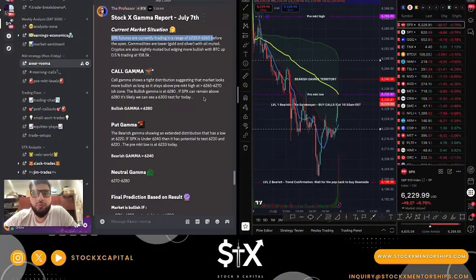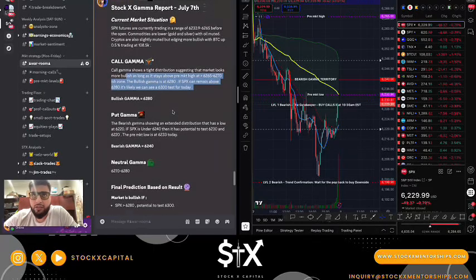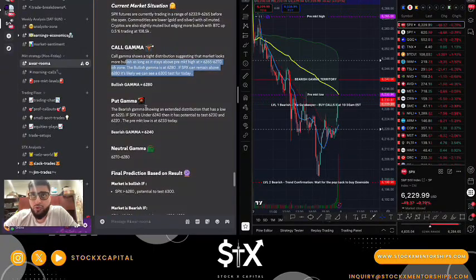In this gamma report that we gave at 7:28 before the market opened, we said that the call gamma was showing a tight distribution, and the only way you were going to get super bullish is if the market recovered above 62.70 and 62.80. That's the only key thing that would take the market out. Now for the downside, we noticed that the distribution was basically at a bottom at around 62.20. Okay, so that's where SPX managed to stay above.